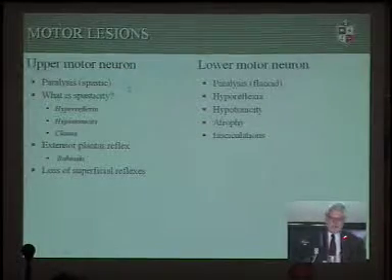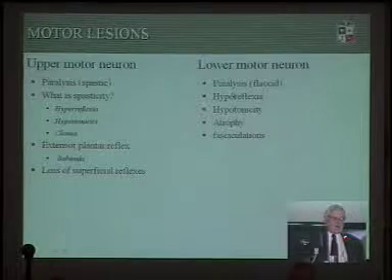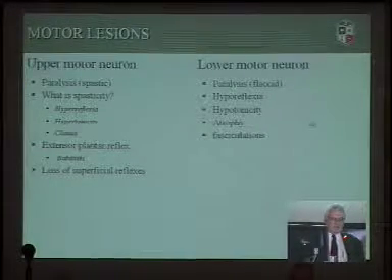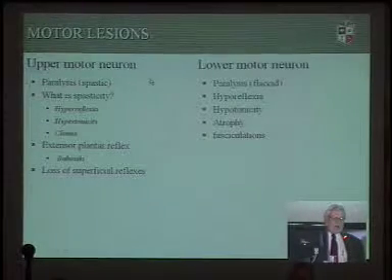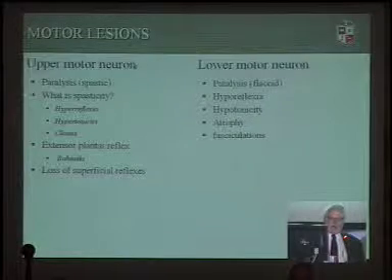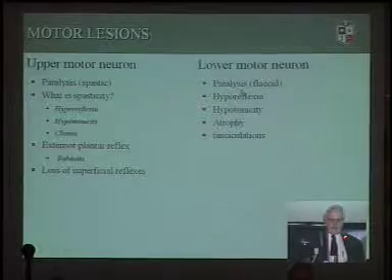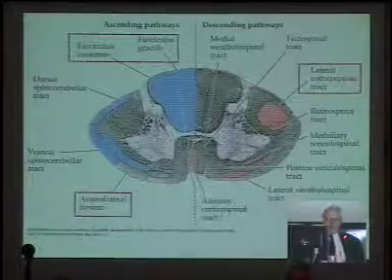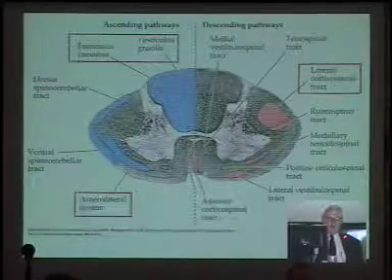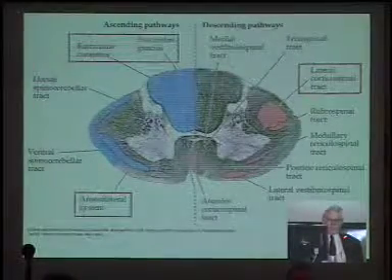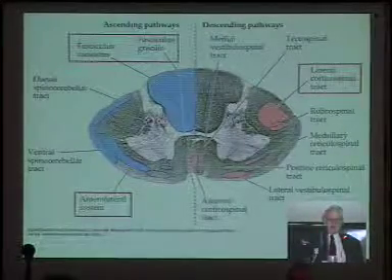Okay, and this is something that you absolutely have to know. There will be several questions on licensing examinations that will basically use this information, where you have a difference between what we call an upper motor neuron lesion and a lower motor neuron lesion. Upper motor neurons are any neurons up here that influence these lower motor neurons, okay? Primarily those associated with the cortical spinal system.